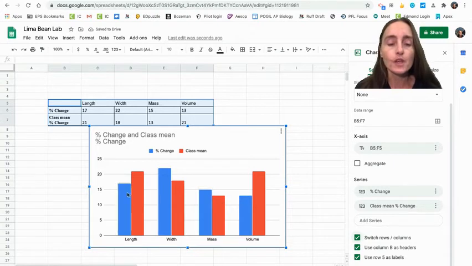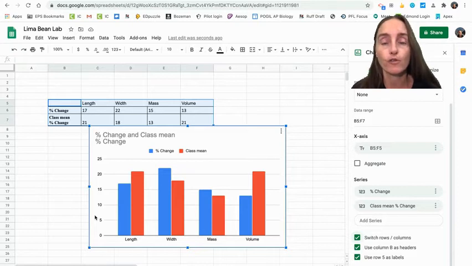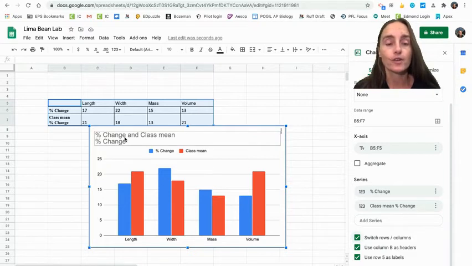Okay. So then you have no title on your y-axis. I will say this over and over again. I'll walk by, I'll be like, you don't have a title on your y-axis. That's going to lose points, and it's going to start losing more and more points as the year goes on. And also your title is a mess.